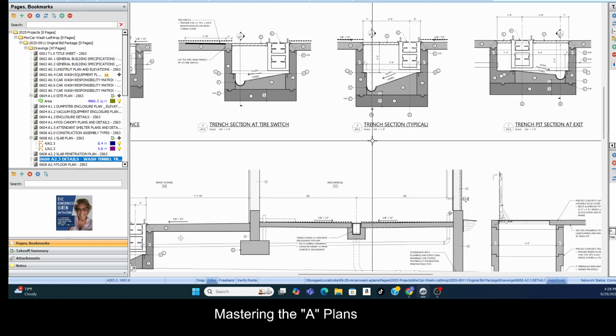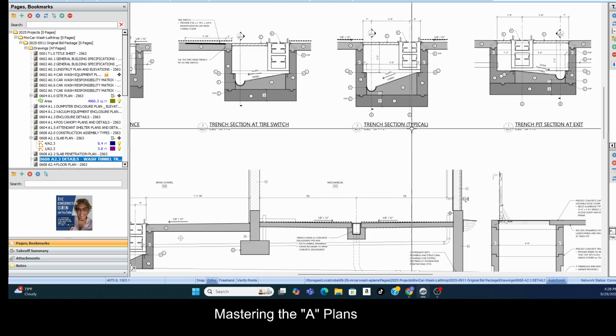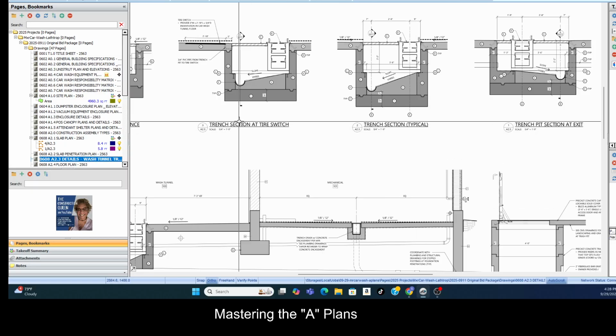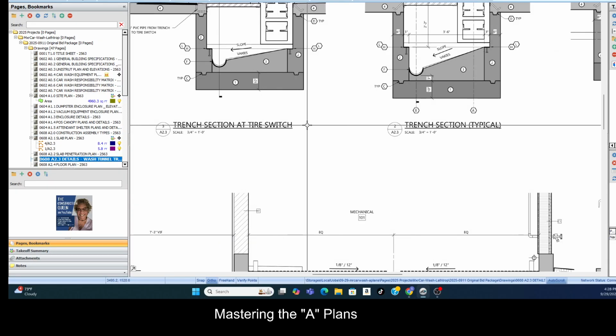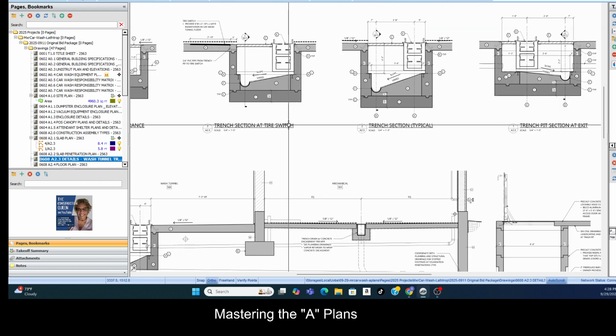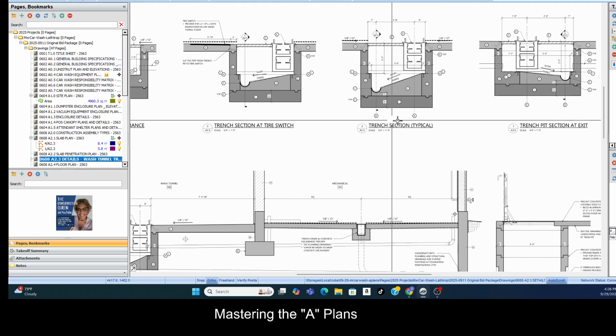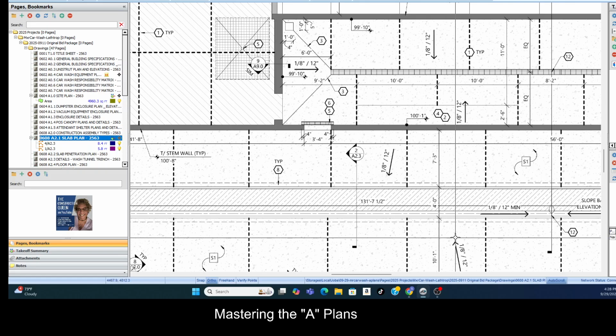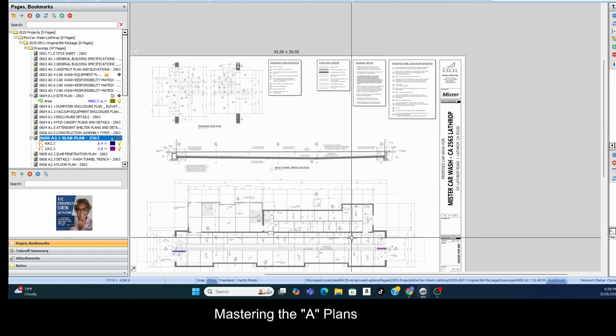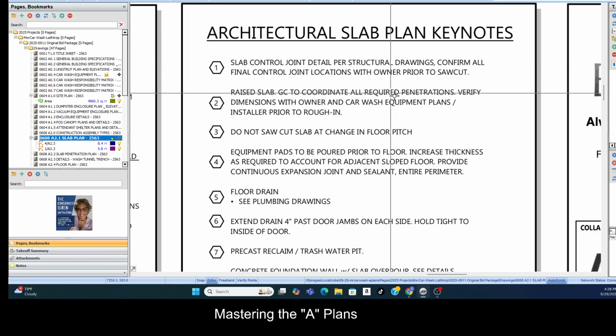At tire switch. Okay, typical. So at some point there's a tire switch. That's where we transition from one to the other. So let's go back and try to find the tire switch. We've got to look at the notes and see if we can see anything that says tire switch.